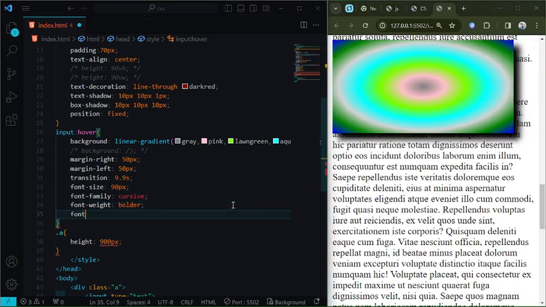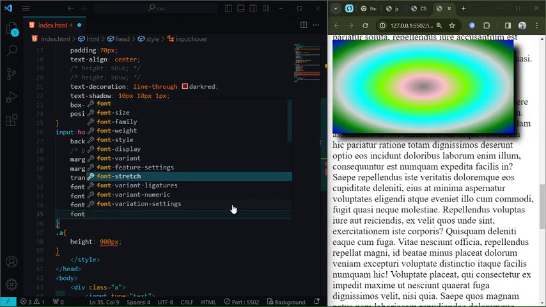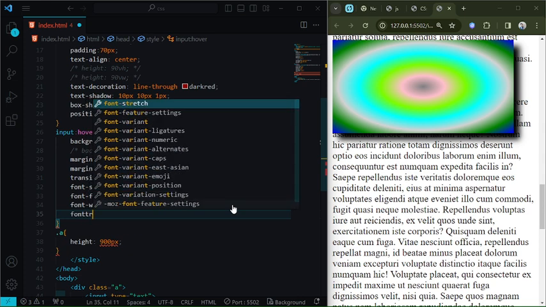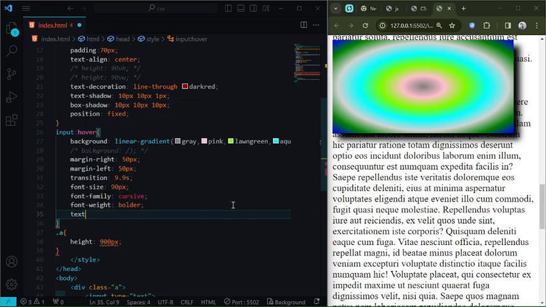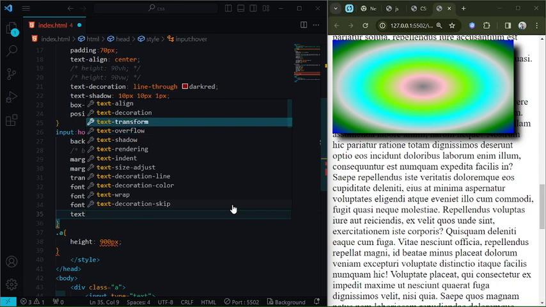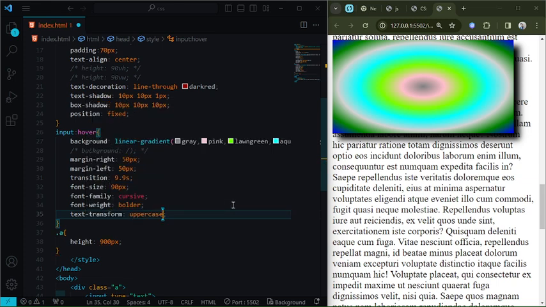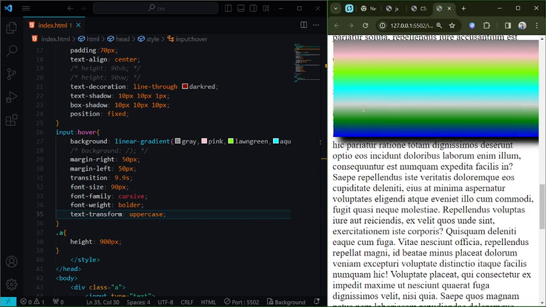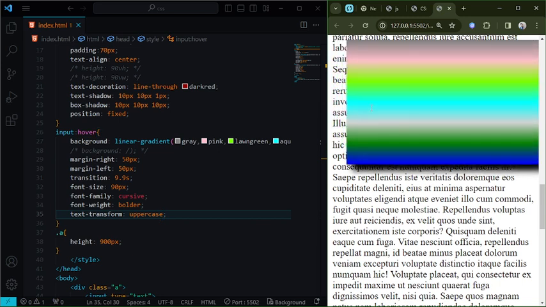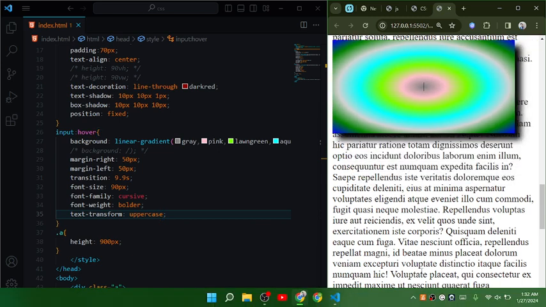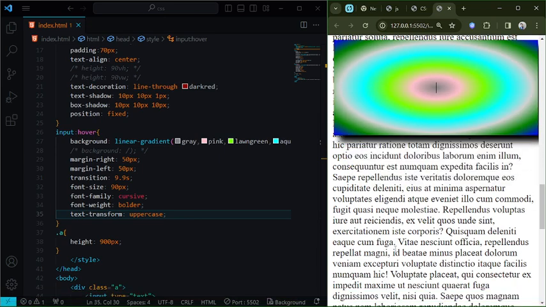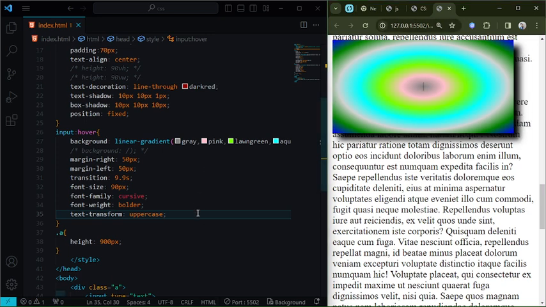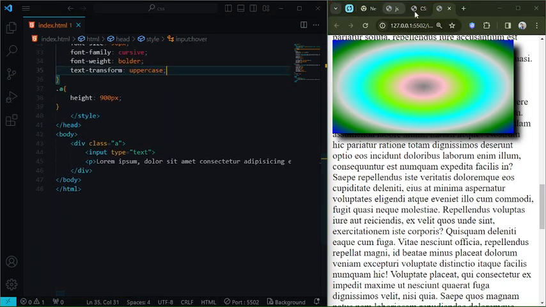You can see here, if I write a font transform, font, wait, oops, text transform. If I do text transform to uppercase, and I write, as you can see, my caps lock is not on. If I write any word, that will be capital. So that's how we use the CSS with HTML.